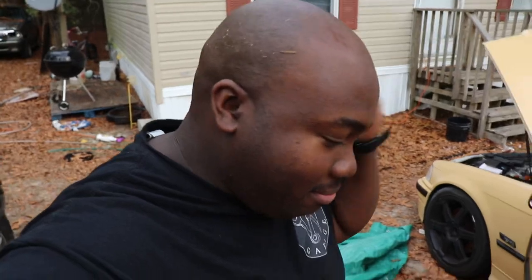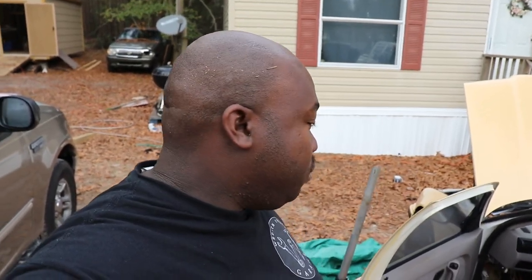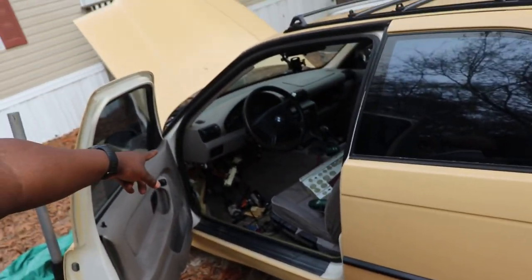Oh, finally, this is the longest version of how to install a push button start I have ever seen, but we have finally made it and we are finally victorious. So we're gonna tidy this car up and then we will finally have a running and driving 95 318 Ti with a rocker start, if that's what you want to call it.